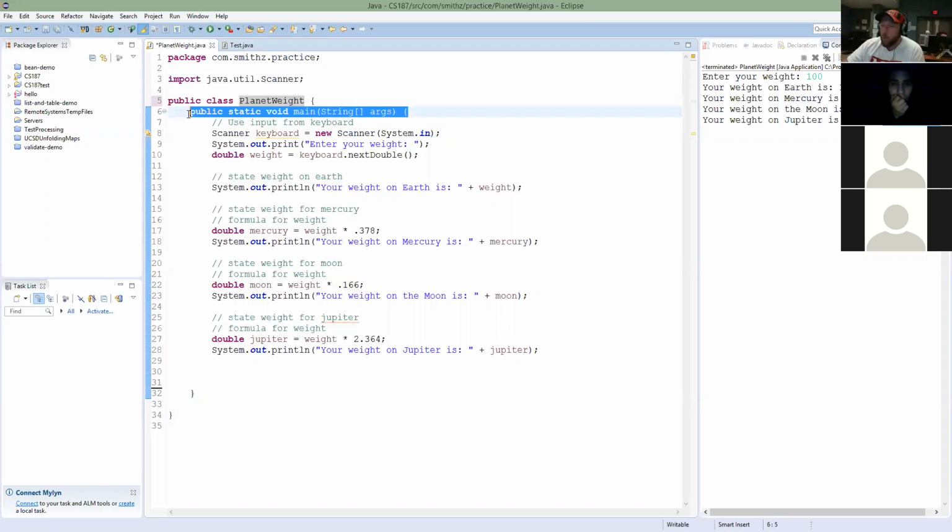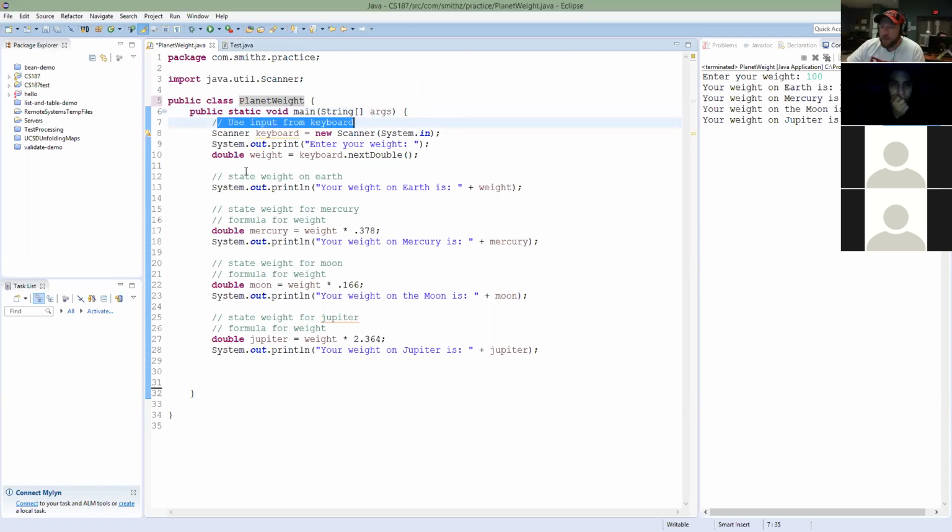Remember, this is required in every program. Now, you can have multiple classes. We could have pages and pages of classes, but somewhere in our first program, we have to have this static void main as it's written here.